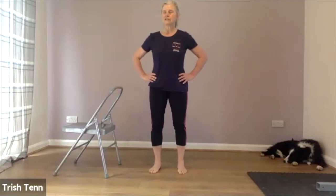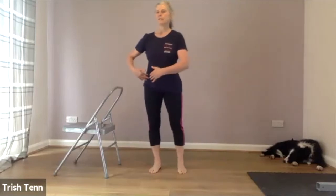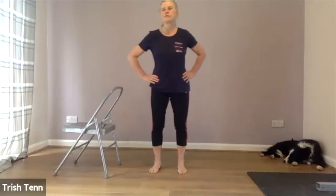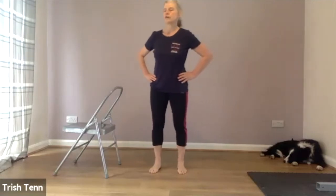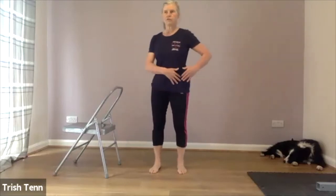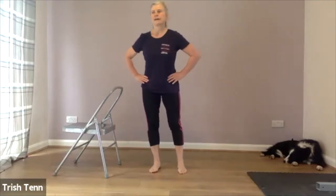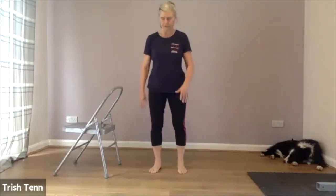Okay, so we've done circles one way, circles the other. Then we'll do our figure of eight. So push your weight forward onto your right leg, front right leg, then pull it back, back left leg, front left leg, back right leg. And if you've got your hands on your hips, imagine you're drawing a figure of eight, horizontal figure of eight, with your hips and feeling the weight transfer on the feet, keeping the arches lifted the whole time if you can. Let's go the other way. So weight on the front right, back right, front left, back left. Well done. It's quite subtle, isn't it? But it's very good work for the feet.